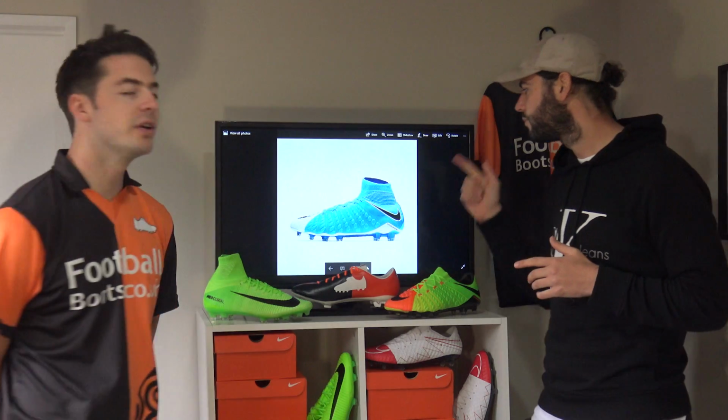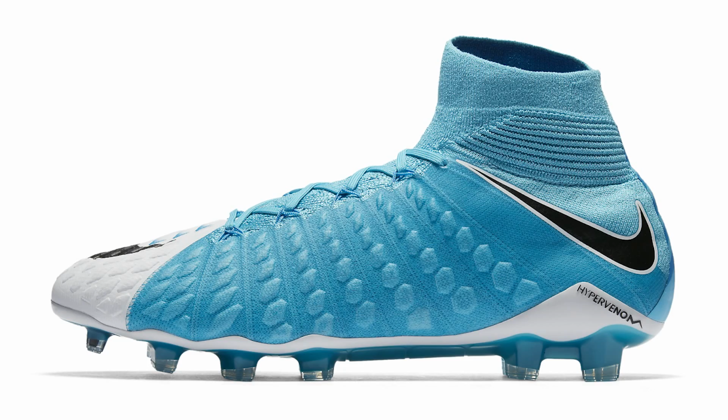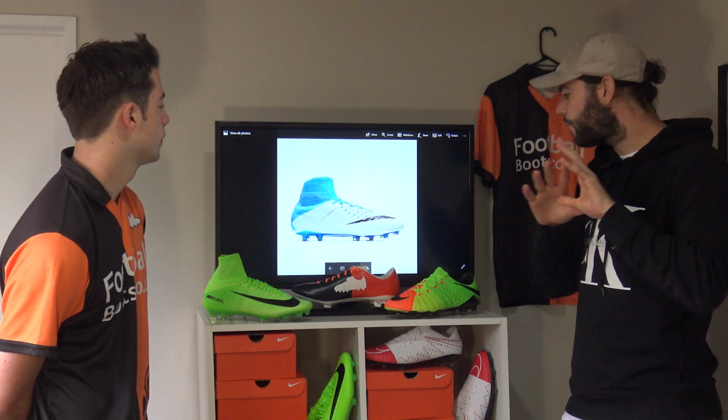So the first boot is the Hypervenom Phantom 3. So this is part of the Motion Blur, blue and white. Matt, do you like it? Yeah, so this is photo blue and white, and I think it's much more of a nicer colourway compared to the launch colourway. That's the first thing to say.